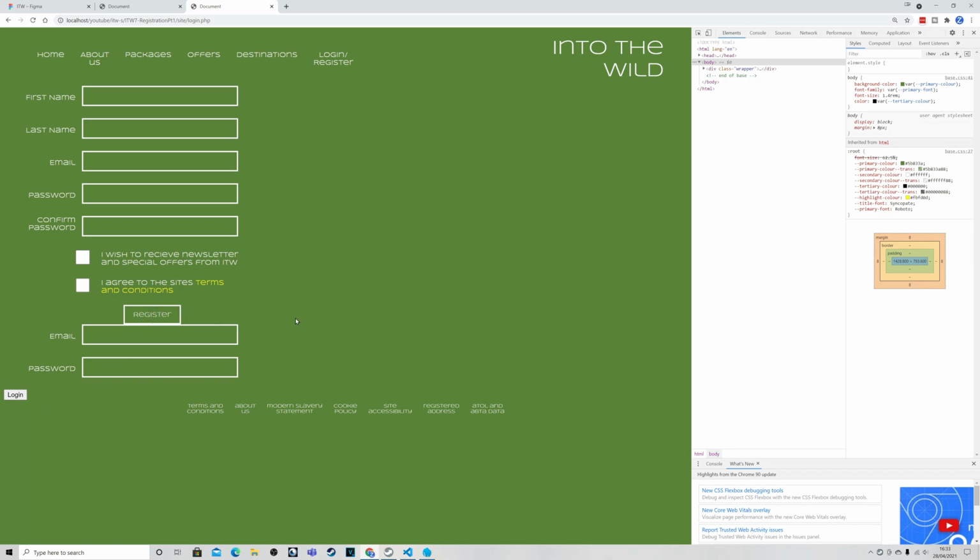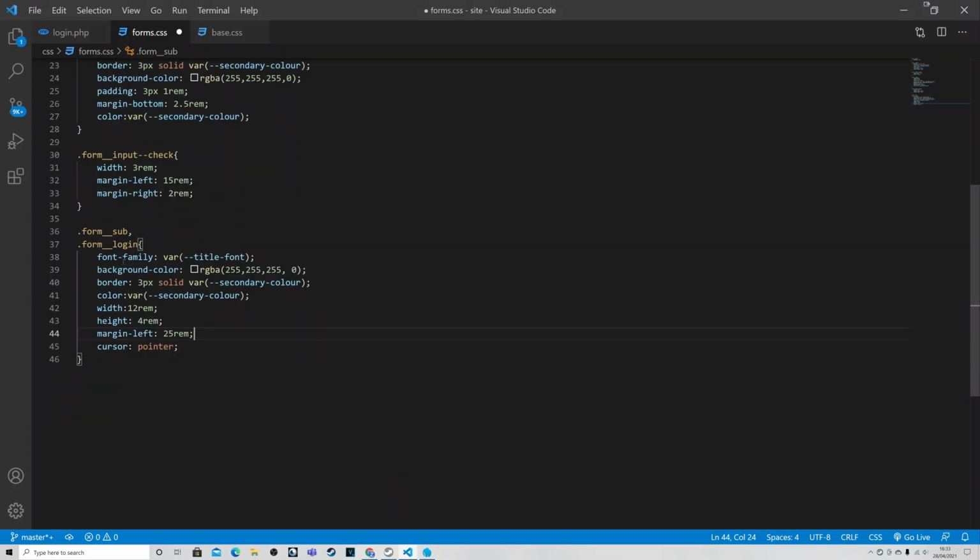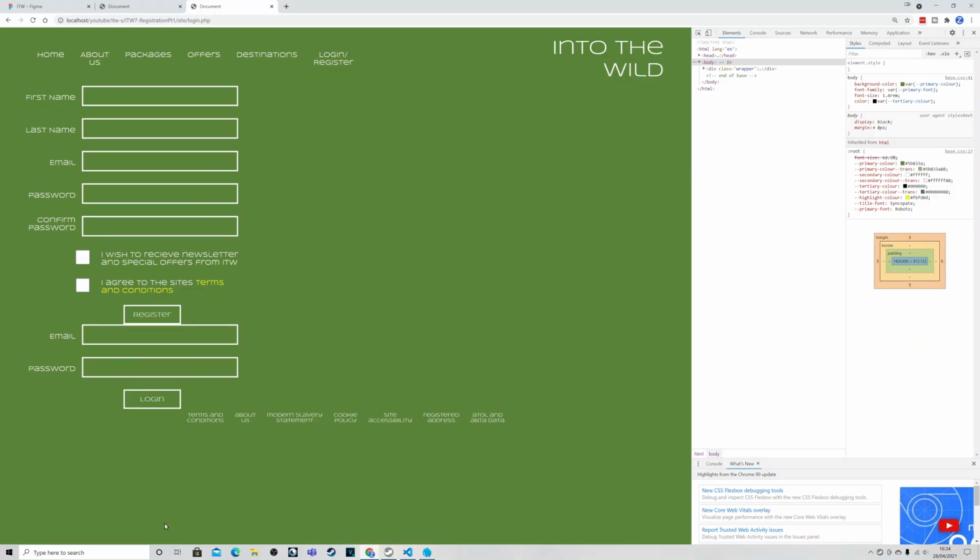And what we'll do is what we've done in previous videos, which is to hijack an existing rule, in this case, the registration button itself. So here we have the form button. As you can see, all we've done is to add the form login rule to the statement. And again, a quick save and view. And you can see we've got our login looking correct.